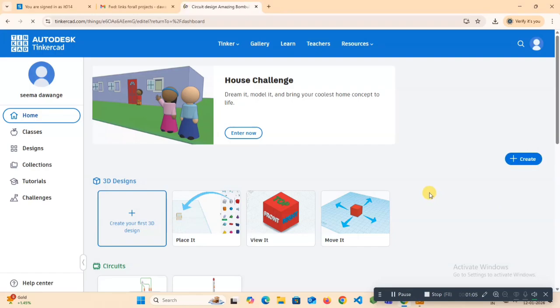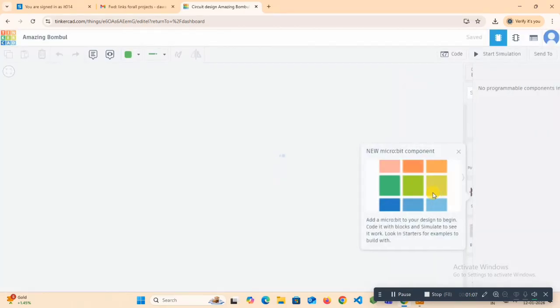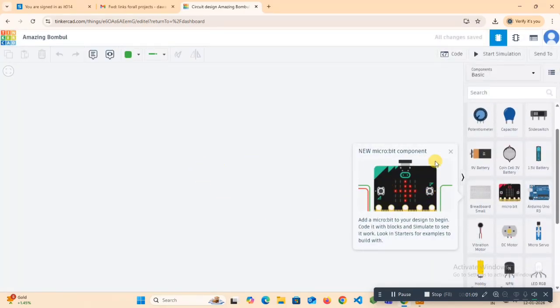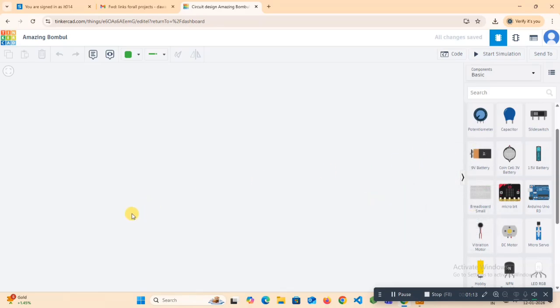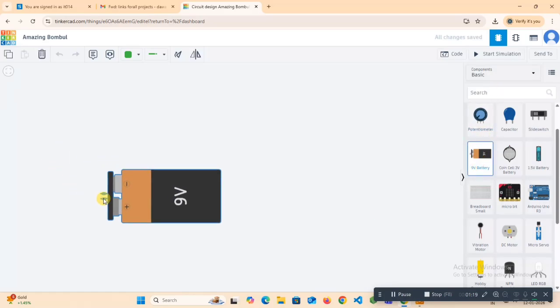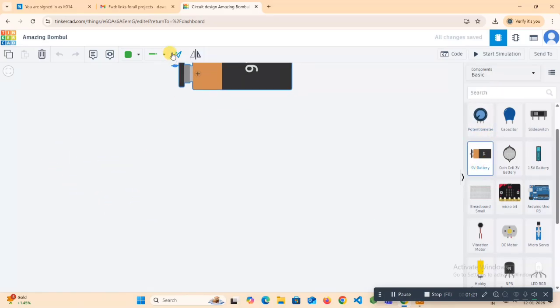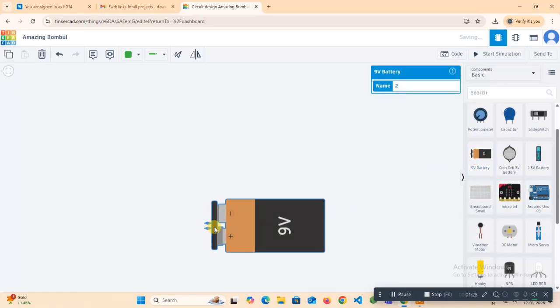Just create a circuit over here, but always go for the hardware. I would like to suggest that, because while working with hardware you will have a number of errors that you will not have in circuit simulation. So here you can see I have one battery, similar to the one we purchase in the market. I have taken a battery of 1 volt.